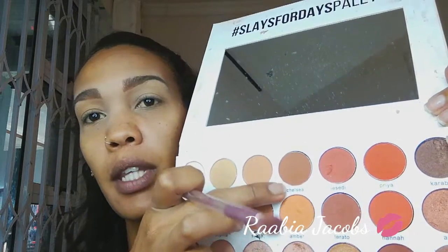Today I'm just feeling like a soft natural look for daytime. I'm going to be out in direct sunlight so I don't want to overdo it. I'm going in with my Switch Slaves for Days palette and I'm going to be using browns as I'm feeling a bit neutral today. Using my small eye blender brush, I'm going in with the shade Chelsea — this little brown shade — and I'm applying that just above my crease, working it all the way across.